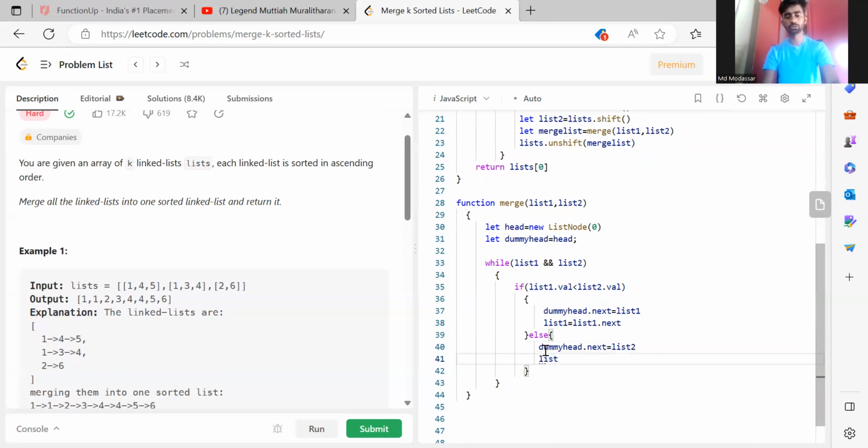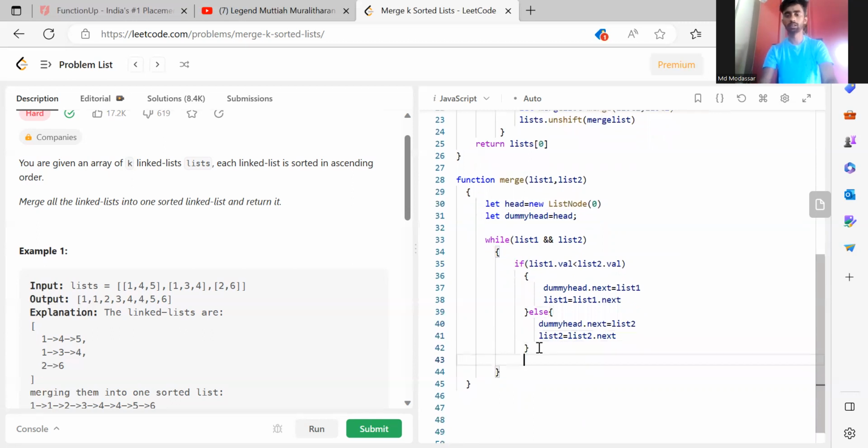After that, list two moves one step, list two dot next. Finally, it's time to move the dummy head one step, dummy head dot next.